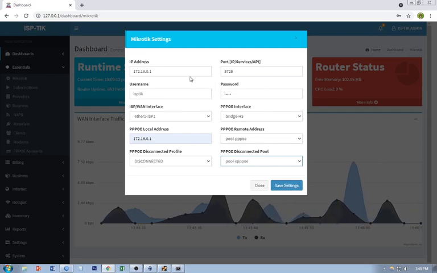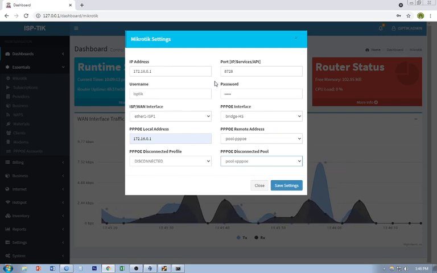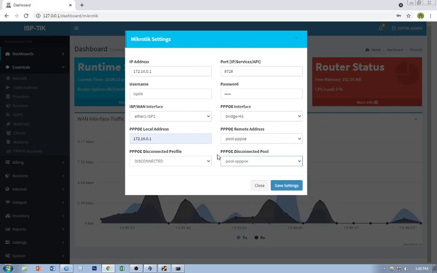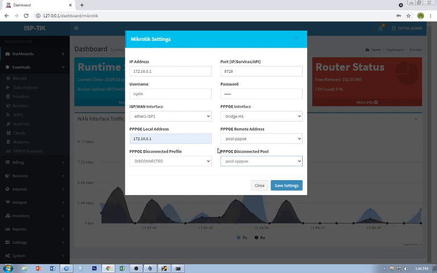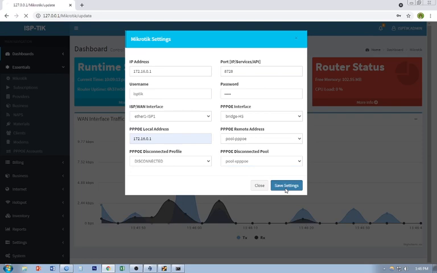This is the very fundamental requirement parameters for ISPTik to work with your Mikrotik. Later on we will be doing some trials, importing data from your Mikrotik to ISPTik. So let's just save this.